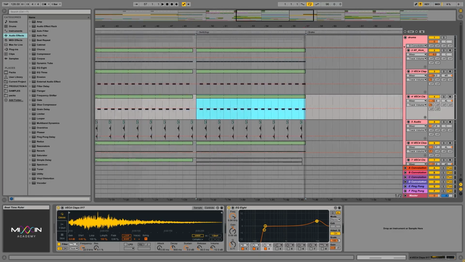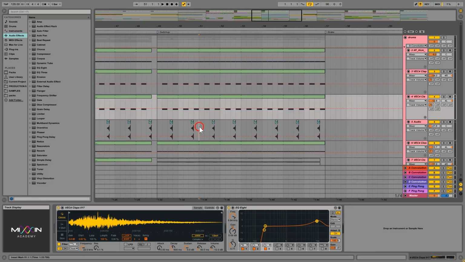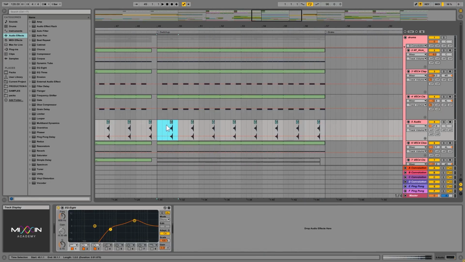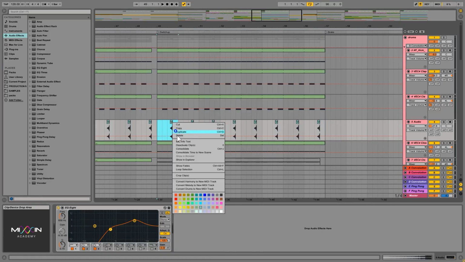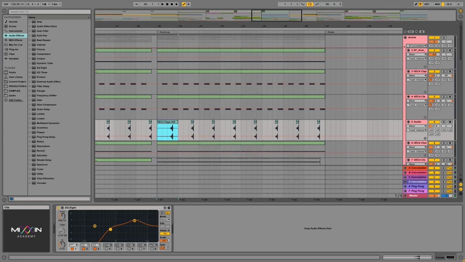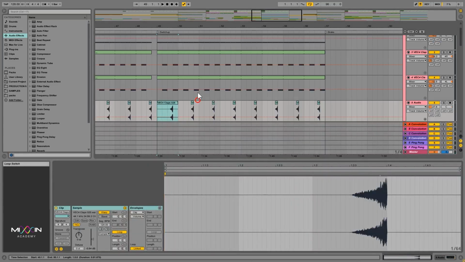So to remedy that, I could join this one into one cohesive audio like this, consolidating this like that, making that an actual loop like this.